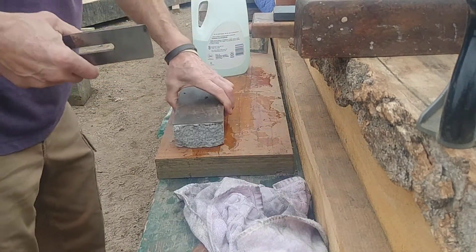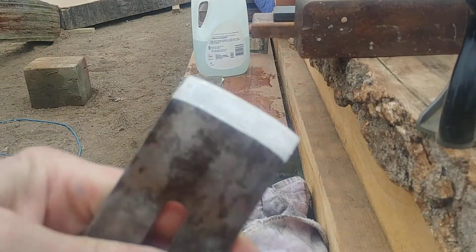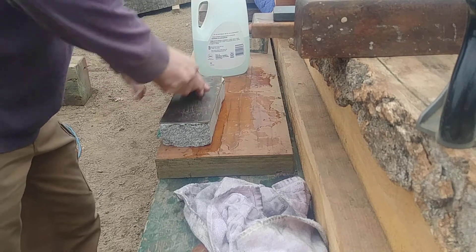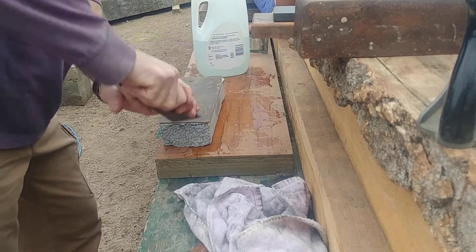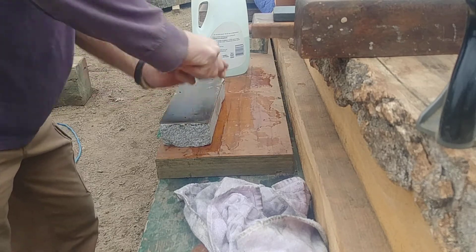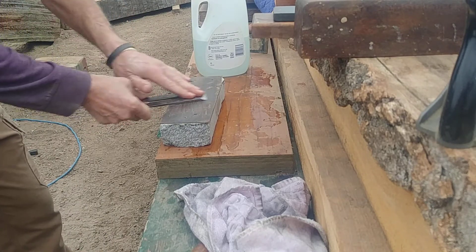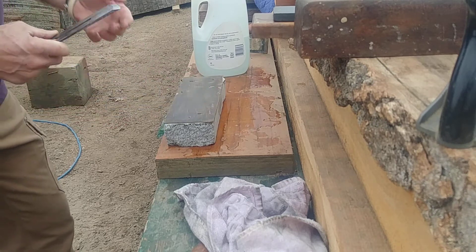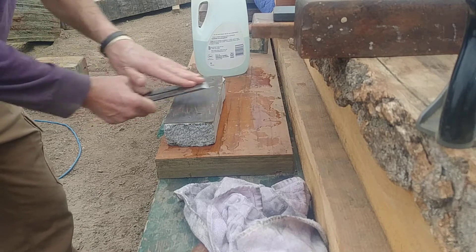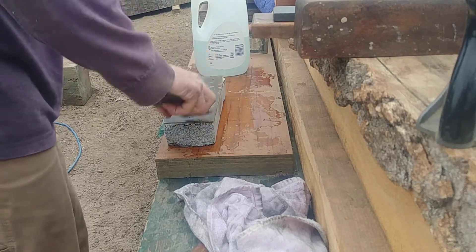I'm going to strop it. You don't have to — you can have your own thoughts on strops. I'll show you the edge — it's pretty polished, looks fine. On a cambered iron you have to work your strop back and forth. I'll try to do about 20 strokes — this is bare leather, no compound, just a piece of granite with a good hard piece of leather that was an off-cut from a canvas company. I'll do the back — push down and pull, same number of strokes. If I had nicked the edge it would show a line on the strop — the strop is a good way to check for nicks too.